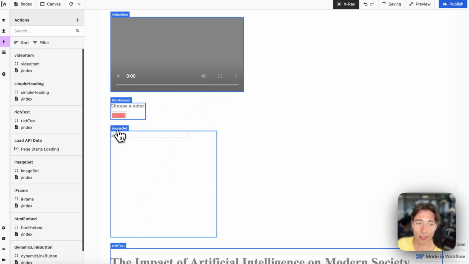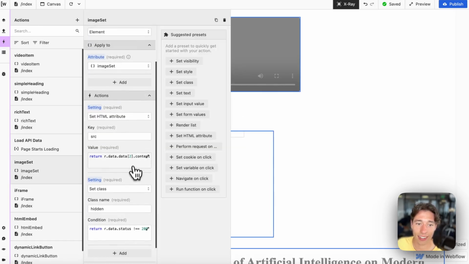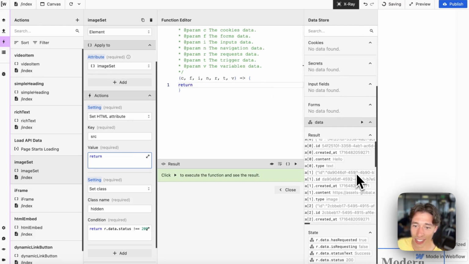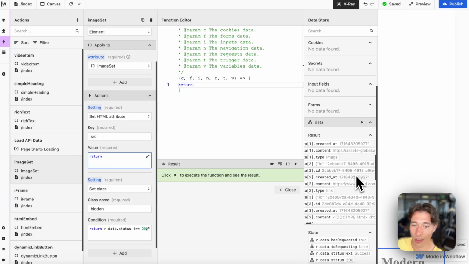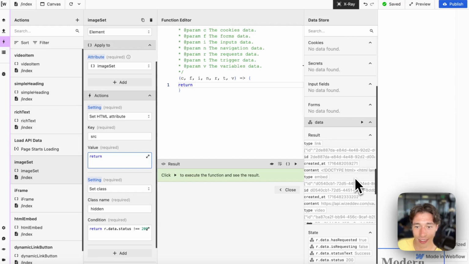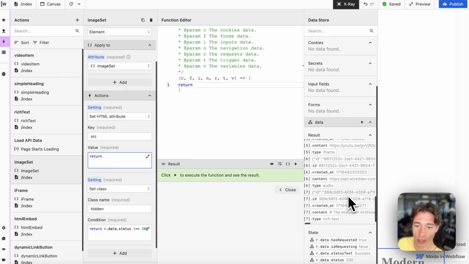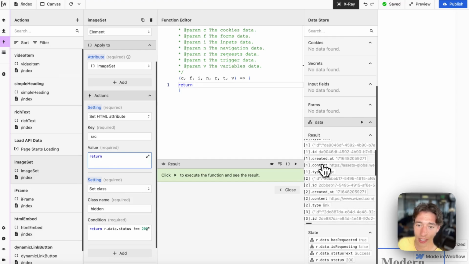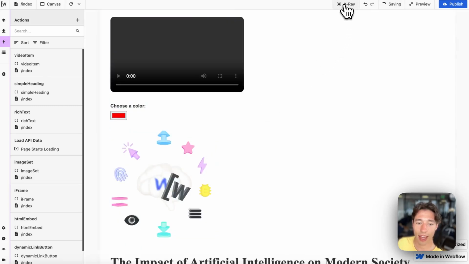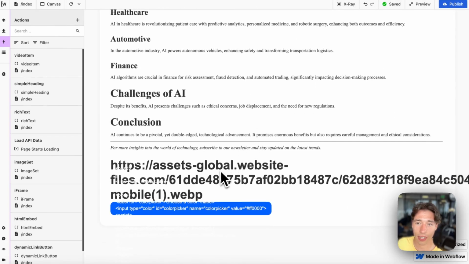That should fix it. For the image set, let's update it with the image, right? So this is why you want to always make sure that you're not sorting based on timestamp, because it can sometimes break some things if they are not being rendered as a dynamic list itself. So let's go with the image in here. Beautiful. So now that is all back and working.